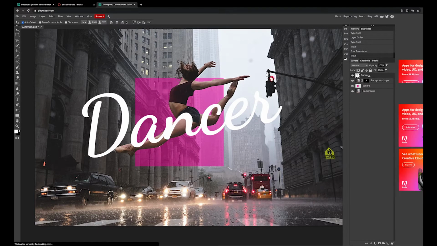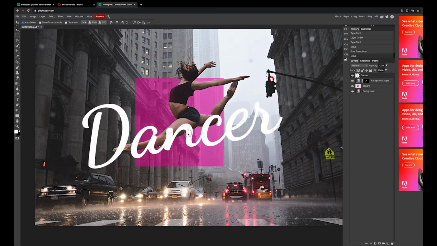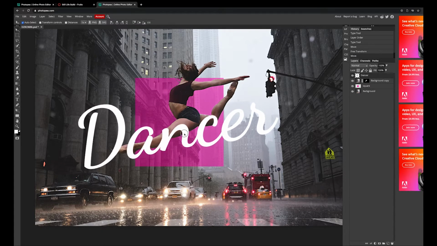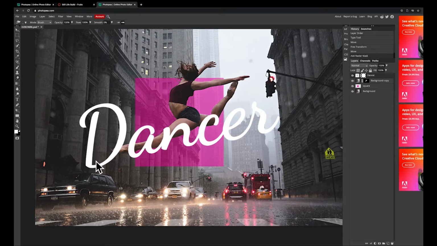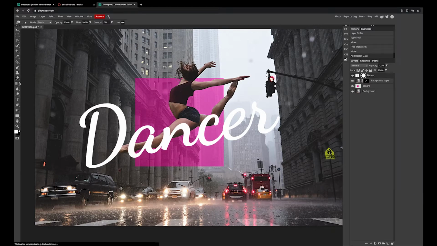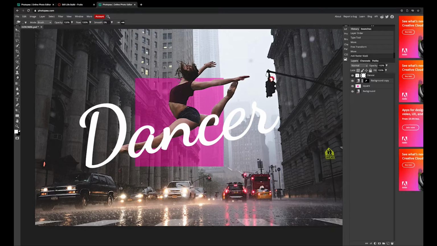And I can actually get more creative by intertwining the text around the subject. So by intertwining the text around the subject, I can add a raster mask onto the text layer, and then use the eraser to erase out areas of the letters that I want to make appear behind or in front of the subject.